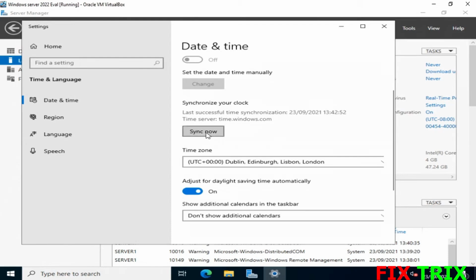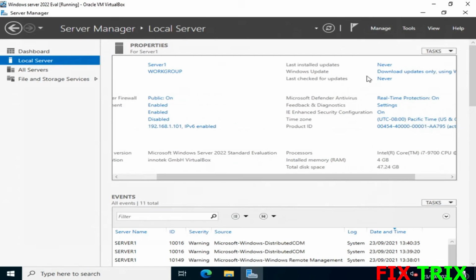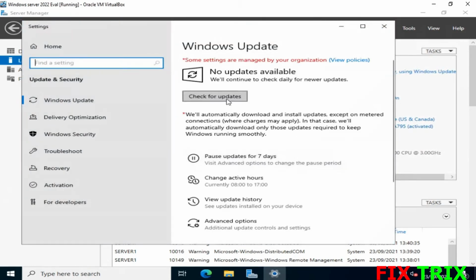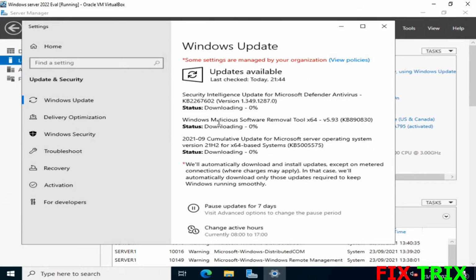Accurate time settings are critical for domain joining and security policies. You have now installed Windows Server 2022 and completed the basic post-setup configuration.